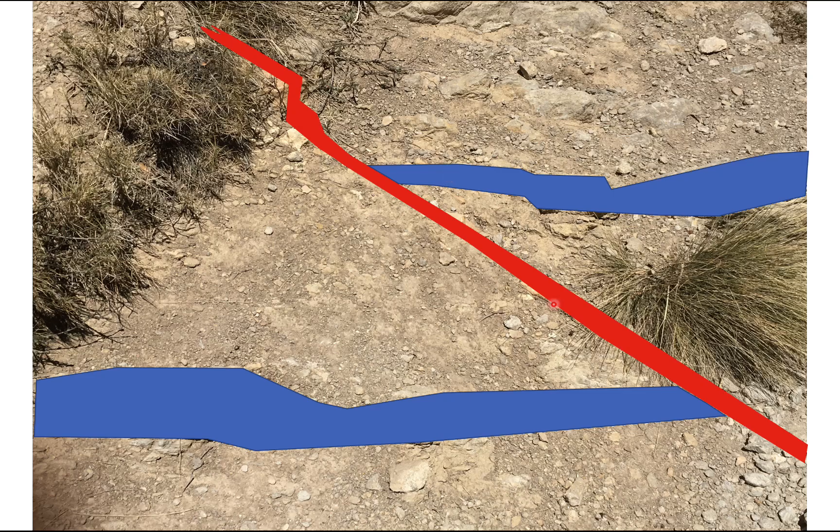So if you have these kinds of bedding displacement markers, then they don't provide a unique solution for the displacement. There are several ways that you can get that. They tell you the amount of displacement, but they don't tell you the direction unless you have things which are not parallel.